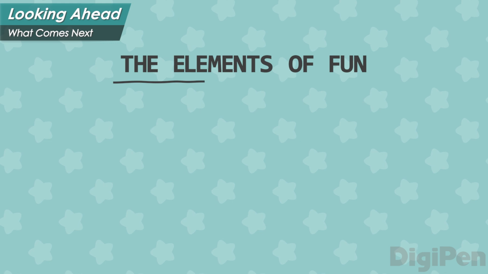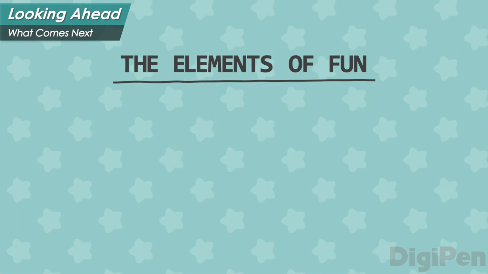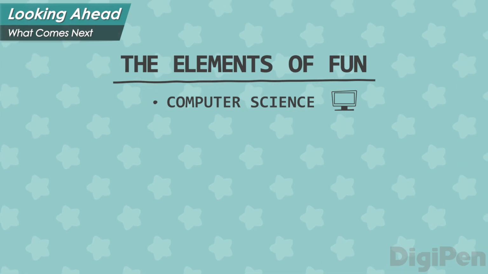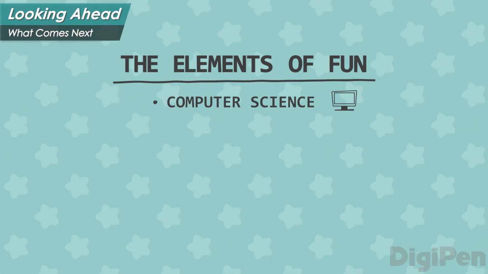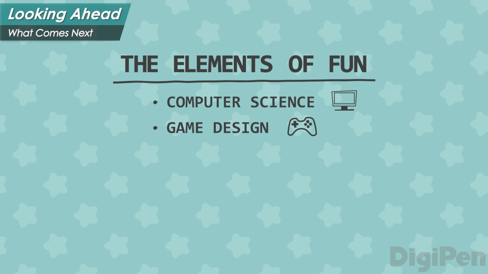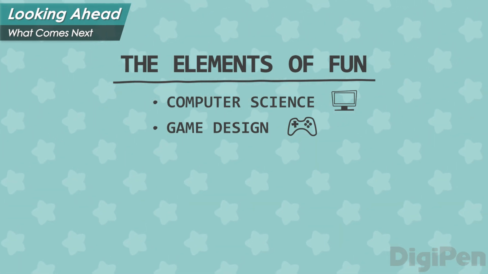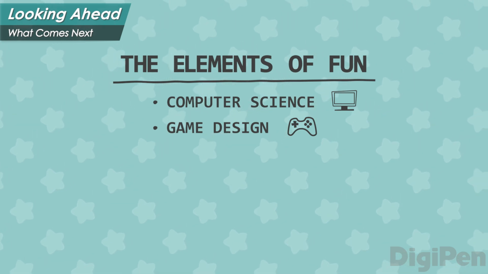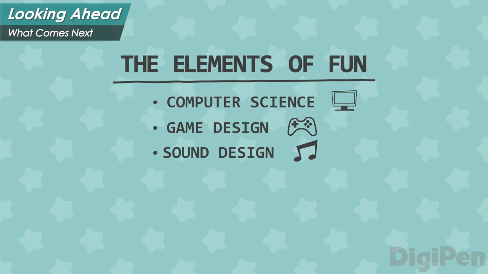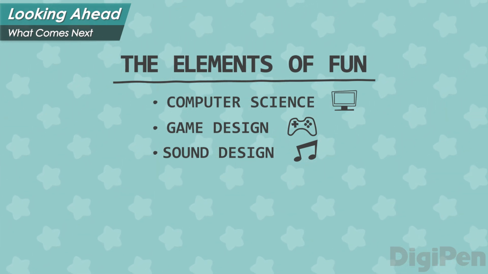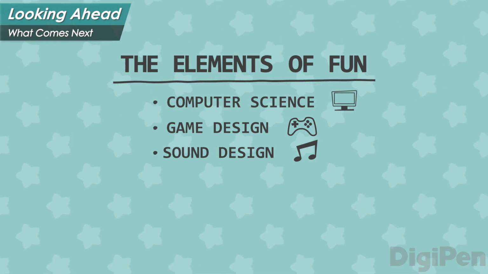Throughout these videos, we've learned a lot about the elements of fun. We learned how to create variables, use random numbers, and program loops and complex conditions. We learned how to control the difficulty of a game, create power-ups to add variety, and run a playtesting session. We learned how to use sound effects to provide feedback, add music to a game, and modify existing sounds to get more use out of them.